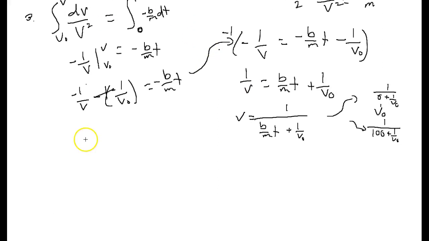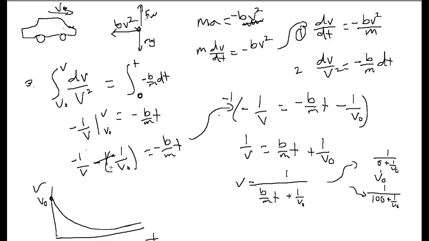Okay, we can graph this, and so we have a velocity time graph. We start from our velocity v naught, and then we're going to approach 0. I'm not very good at approaching 0 for some reason.